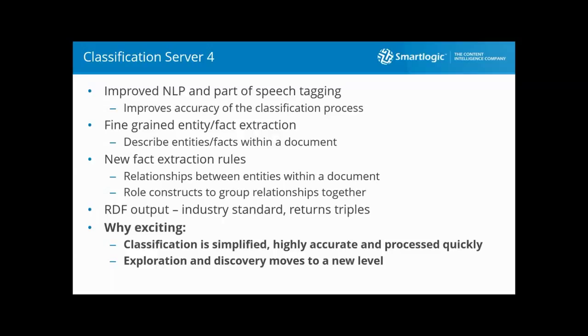Well, that's not completely true. We were able to do that, but it was very difficult and required a fair amount of extra modeling and post-processing. But now with Semaphore 4, not only can we extract these facts, but we know, for example, that Rick Peterson is from Australia and was born on March 15, 1965 and owns 21% of the company. What's even better, with Semaphore 4, all of this information is returned natively from classification server in RDF industry standard output. The modeling effort to discover and group this information is now easy or easier with the new built-in rule constructs.